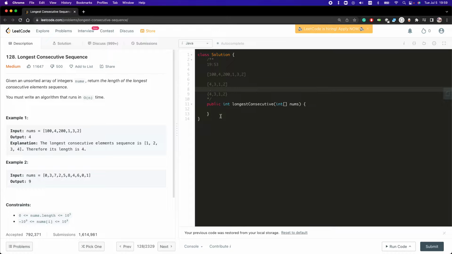So what I'm thinking here is that when we are at the current element 4, we want to find 3, right? If we found 3, then now we want to find 2. If we found 2, we want to find 1, and 1 to 0, to -1, and so on. And at some point, it will stop. In this case, it will stop at 1. When we try to find 0, it's not going to be found. So maybe at that point, it will return.